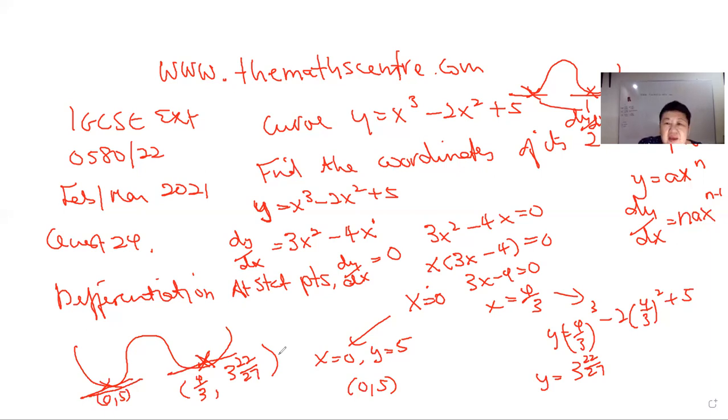That's all. For that, they give you 5 marks. What did I do? Just write down the curve, do differentiation of first order dy dx, equate your dy dx to 0, and get out the two x coordinates. Take the first x coordinate, 0, substitute into the curve to get the y coordinate, and you find that it is 5. Substitute x equals 4 over 3 into the curve, and you find the y coordinate is 3 and 22 over 27. My drawings are a bit sketchy and not to scale, so don't hold me to that, okay?